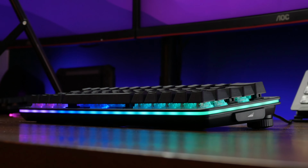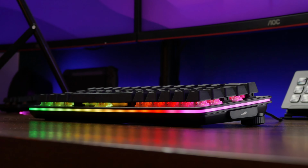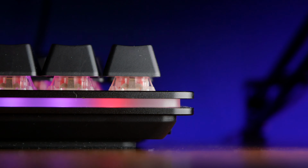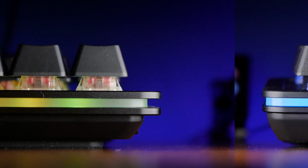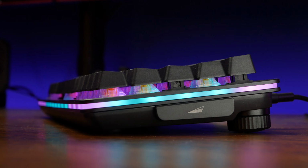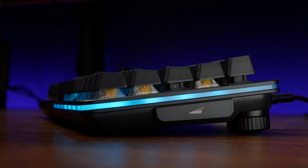As on the Everest Max, in between the aluminum you have an RGB strip going all the way around the keyboard, and it's one area where Mountain improved the design. Whereas the strip was sandwiched a bit too deep on the Everest Max, here it goes almost to the very edge, making it more visible from every angle. It might seem like a small improvement, but it makes the strip much more appealing, especially when you flex the accompanying software to create your own designs thanks to the whopping 44 individually customizable zones.